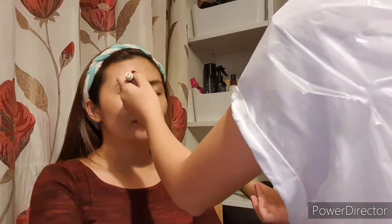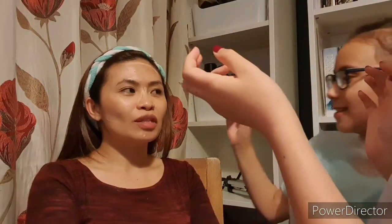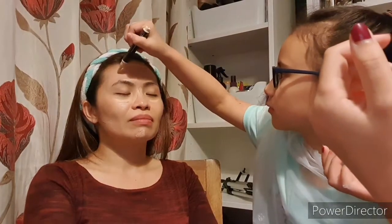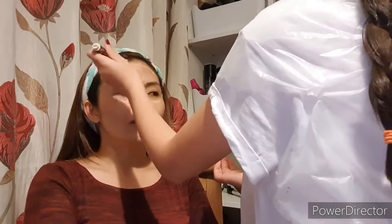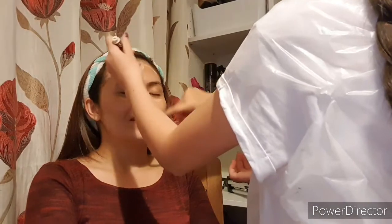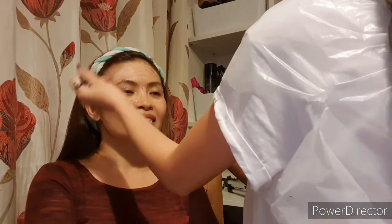Like that. So now just a tiny bit on her chin, like a little flower. Wait, Elle, can I? Just use that brush to blend together. This brush that Nick is using. You can just use it. Can I blend now? How do you blend it? It's just like you're painting my face. Okay, you do that side and I'll do this side. We'll just switch. You do one half and I'll do the other half.